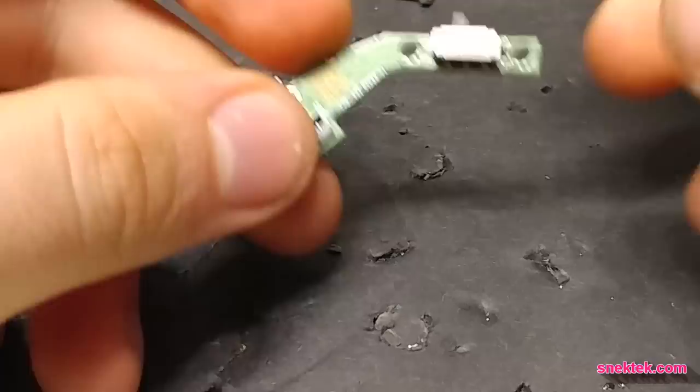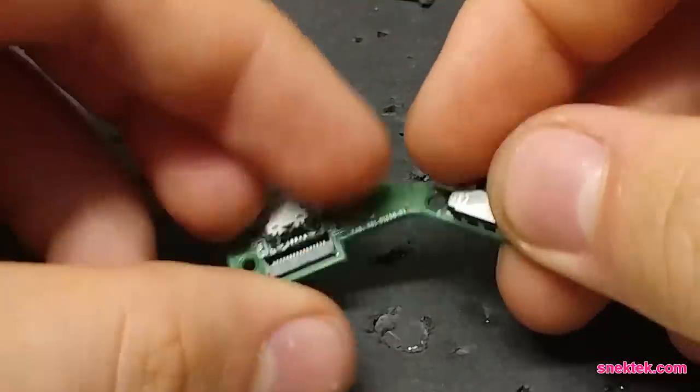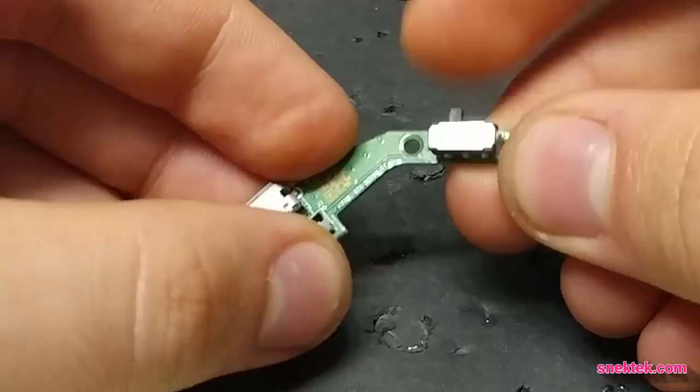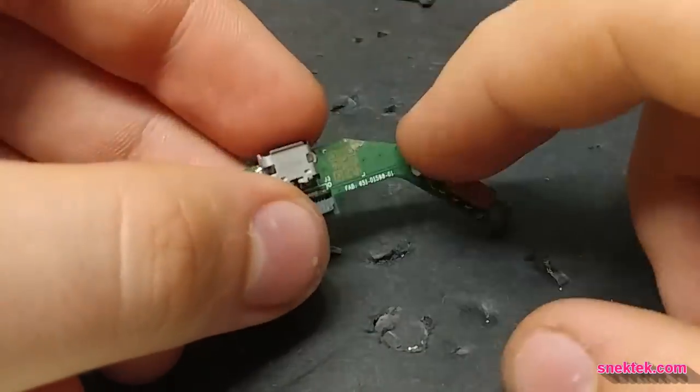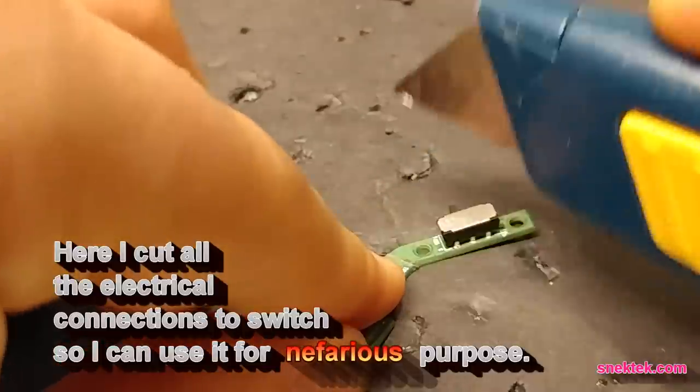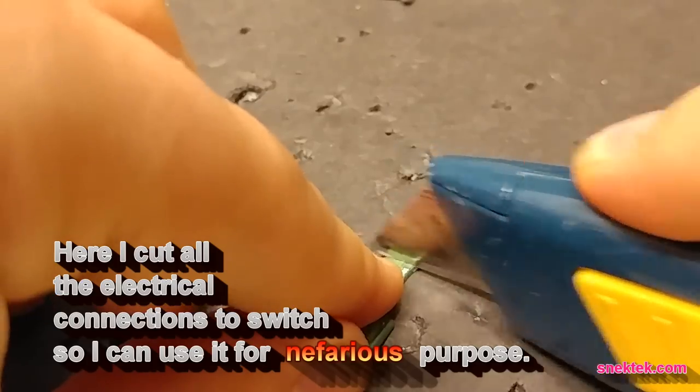How often have you used it? If you don't want the Home Mini listening into your super secret conversations about how somebody cut you off in traffic, just unplug it. How do we disconnect the switch from the rest of the circuit? Let's get a knife. If you have kids, you better tell them to look away for a minute while I do this, because this is a very brutal scene you're seeing here.